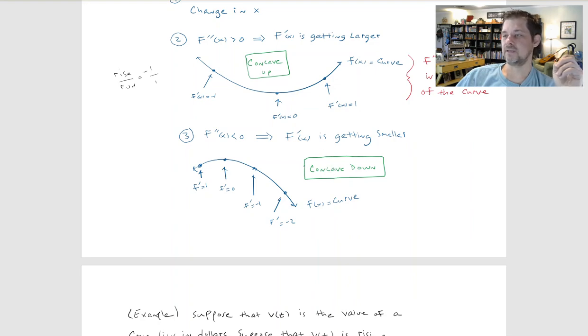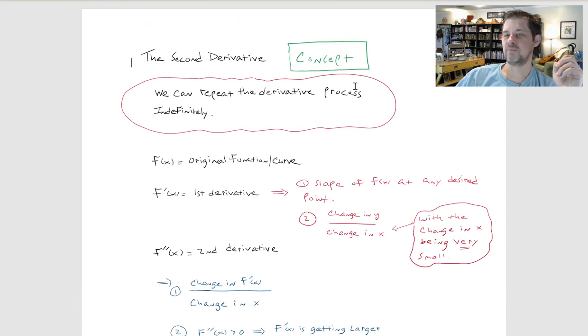In the next video, we'll talk about the process. How do you calculate the second derivative? And so on. How do you use the rules? All of that sort of thing. And we may use the concepts occasionally. And if we do, we'll come back to what's in this video to use it.